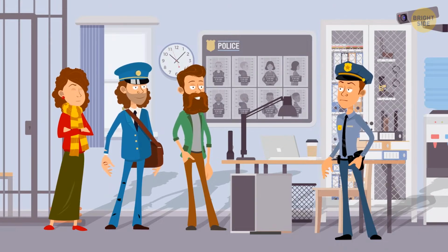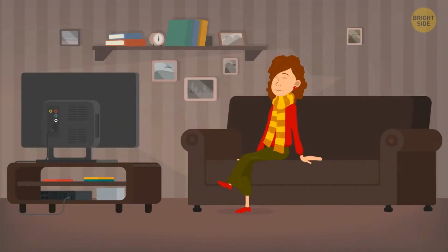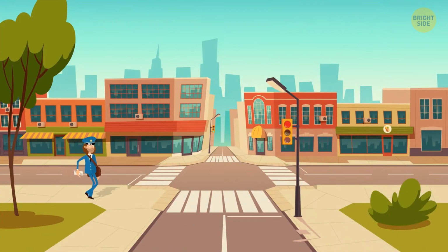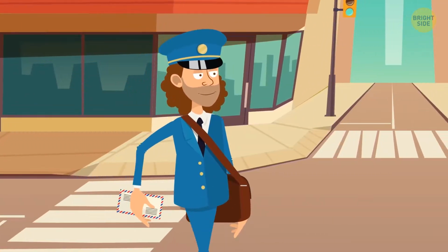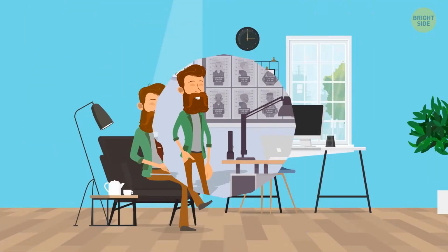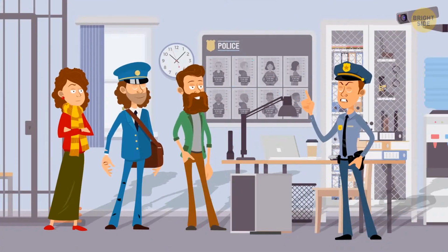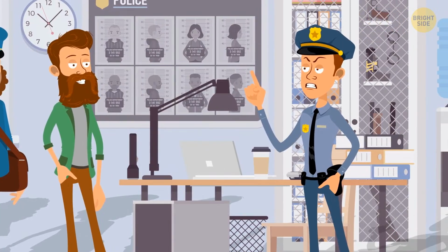The police questioned the suspects, people who were often seen near Patrick's house. Mrs. Summers said she'd been watching TV all day long. "I was busy delivering mail," said the mailman. "I didn't have time to linger in this area, and I didn't see anything." And Mr. Thomas told the police he'd been working in his home office. The detective knew at once that one of these people was lying. Who was it?